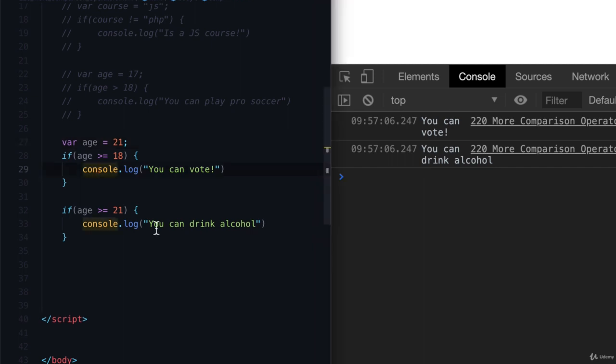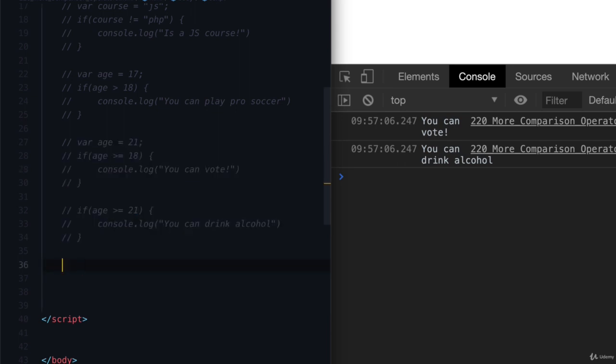Now again, where would you use something like this? Well, if you're checking someone's age, 18-year-olds are allowed to vote. It's not people who are greater than 18 or people who are greater than 17. In life, we say people who are 18 or older are allowed to vote. People who are 21 or older in the United States are allowed to drink alcohol. We can also do basically the exact opposite.